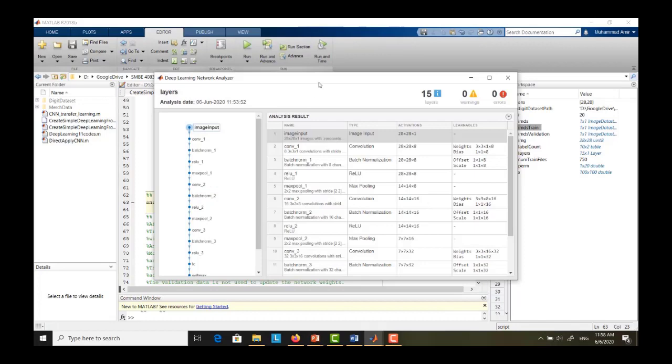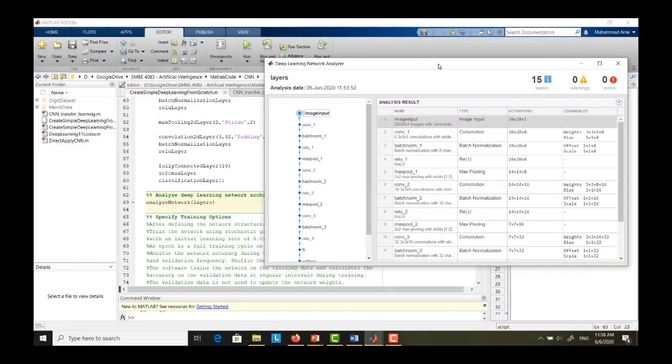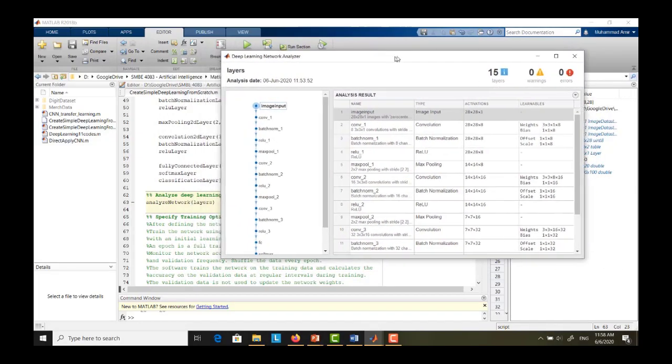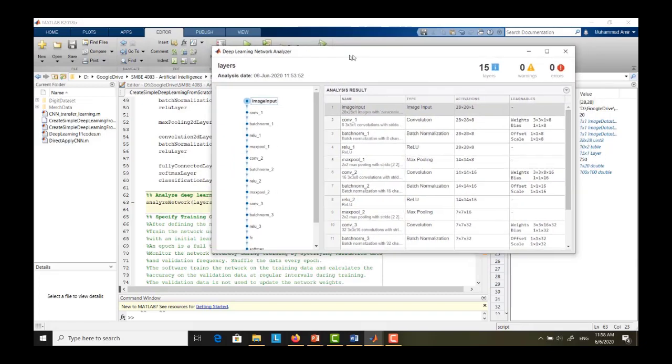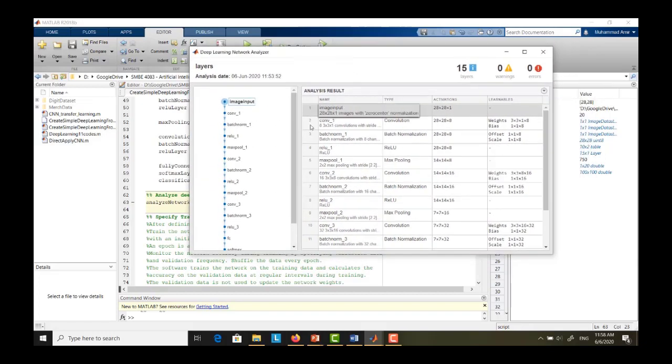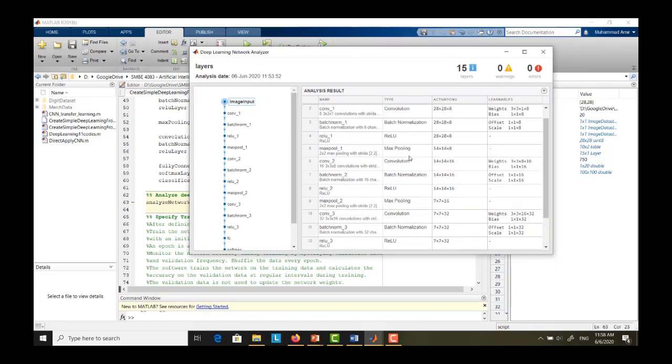Okay, so this is the network analyzer. Once you apply the analyzeNetwork function, it will display the architecture that you defined in the previous section. This one is for the purpose of checking, because if there are some weird things in the architecture, it will give you some warnings or errors, meaning that there is an error in your architecture arrangement.